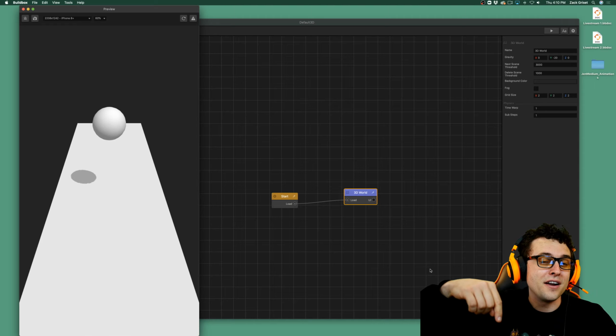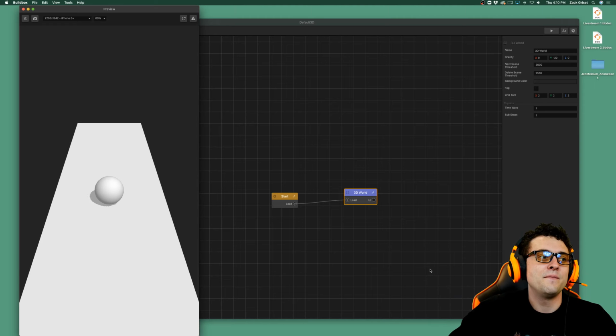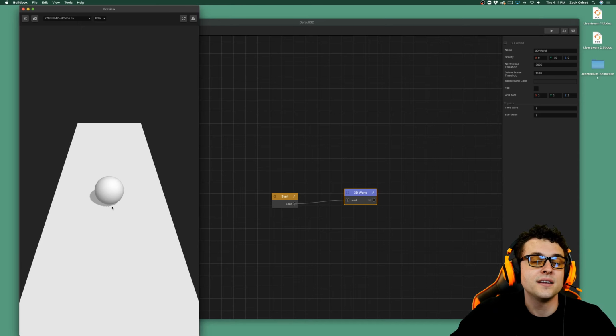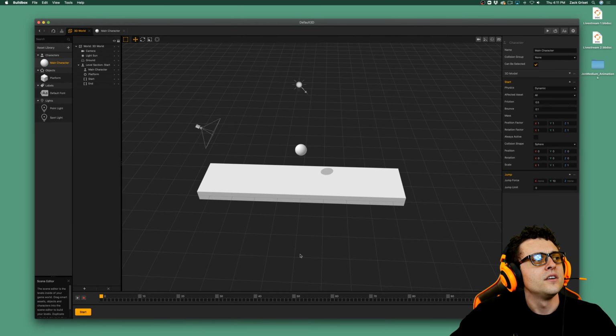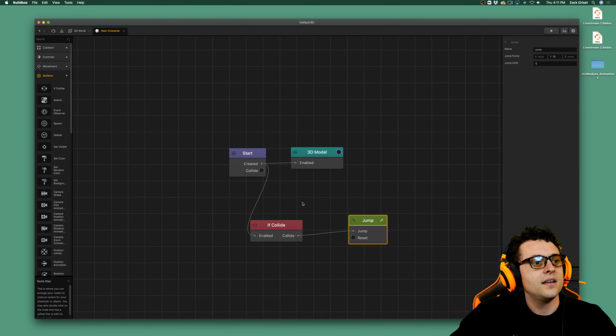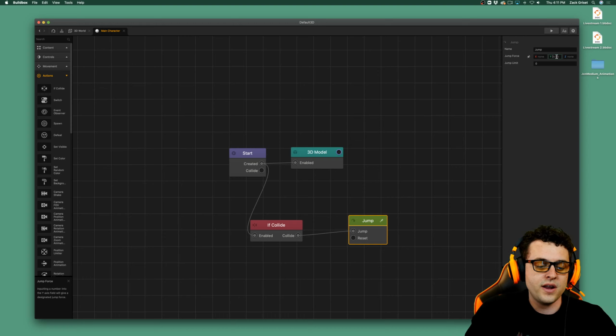The gravity's pushing down on it harder, but that also means the jump force isn't really hitting it as much. So we do need to increase the jump force a little bit. And let's take a look at this. Do you notice how the sphere didn't keep bouncing? You see how it stopped at one point? This has to do with collision shapes. So we're going to fix that right now too. We're going to fix the jump force, and we're going to fix that collision shape up so that it's constantly hitting platforms and working correctly. So let's go to our 3D world. Let's take that jump force and crank it up to like 15.